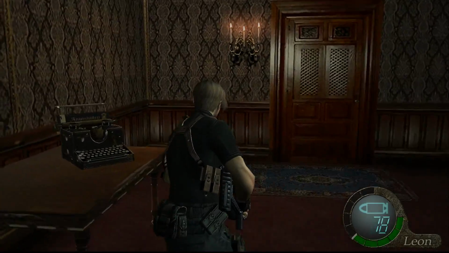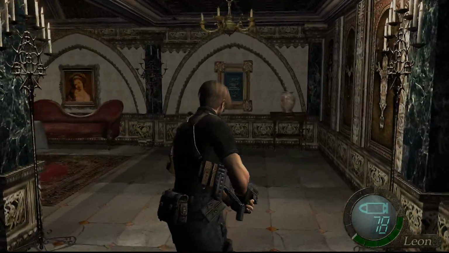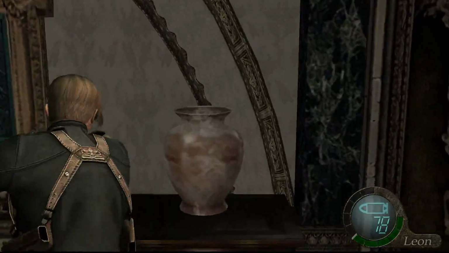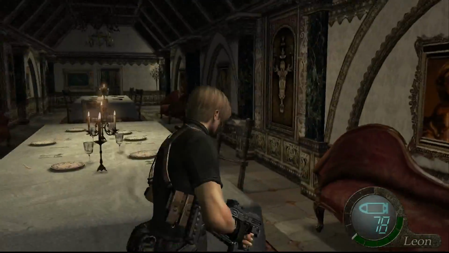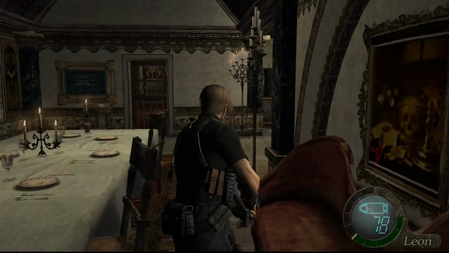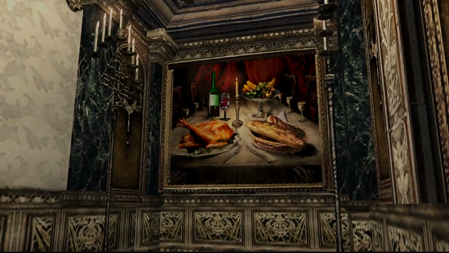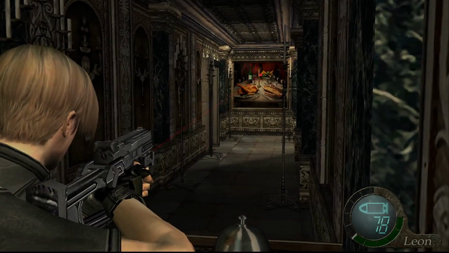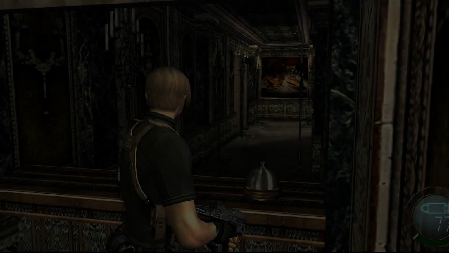And for this next area, if you have a hand grenade, then you'll be just fine. If you don't have a hand grenade, then I suppose you could use an incendiary grenade. I think that might work. But first let's shoot that glass of wine. There we go. And get a hand grenade.